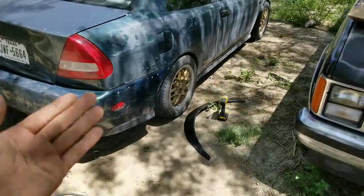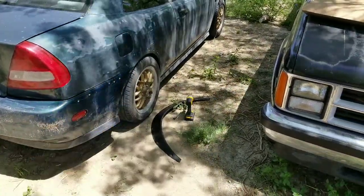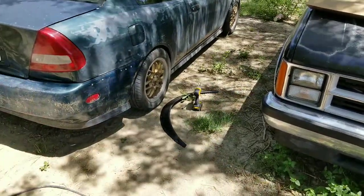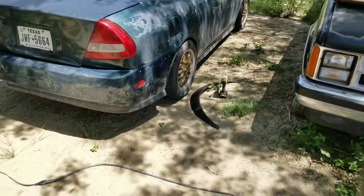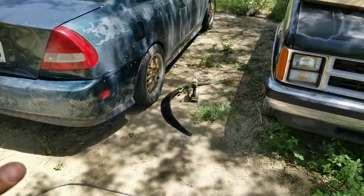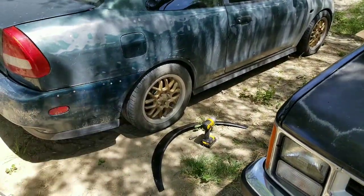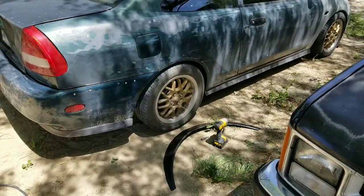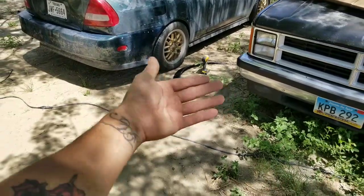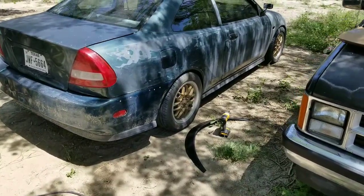As of right now I know that the fender flares look pretty stupid on the car, being that these wheels are six and a half inches. But they give you an opportunity to get some wider wheels and get some better clearance. In the future I do plan on maybe getting some wider wheels, like some 8 or 9 inch wide wheels and some different tires, maybe even upgrade to a 16 inch wheel. But that's future talk. I'm going to leave you guys with some rolling shots of the car so you can see the spacers installed just rolling on the street.